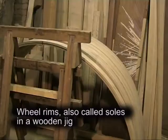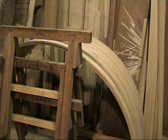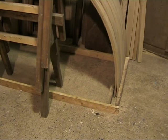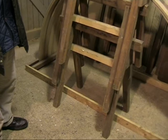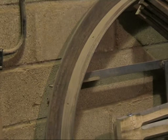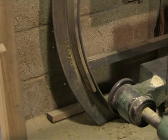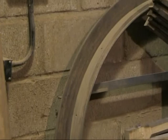So you steam them for 3 hours, wrap them round a metal jig, and you leave them on there for about another 3 hours. And then they keep the shape. Then they go in a wooden jig, which stops them from straightening out again until they're ready to use. And what wood are they? They're ash, American white ash. When the rims have been steamed for 3 hours, they are wrapped round the metal former and kept there for 3 hours before they are transferred to the wooden jig where they're held until they're going to be used.